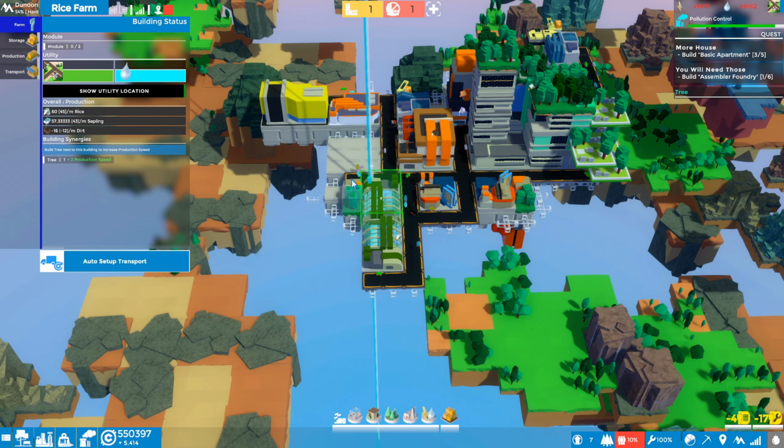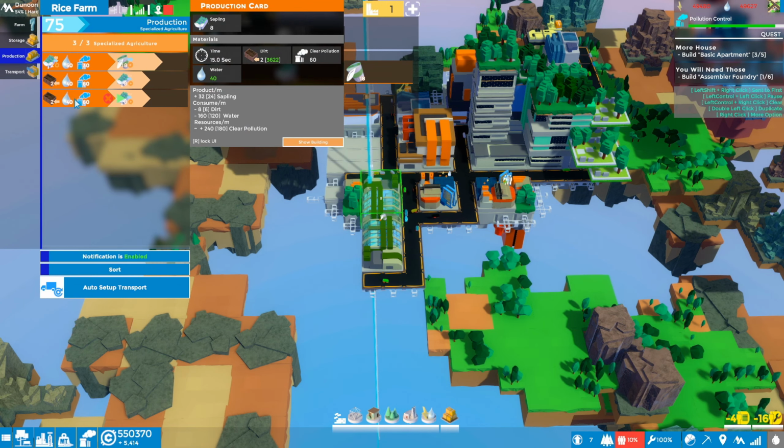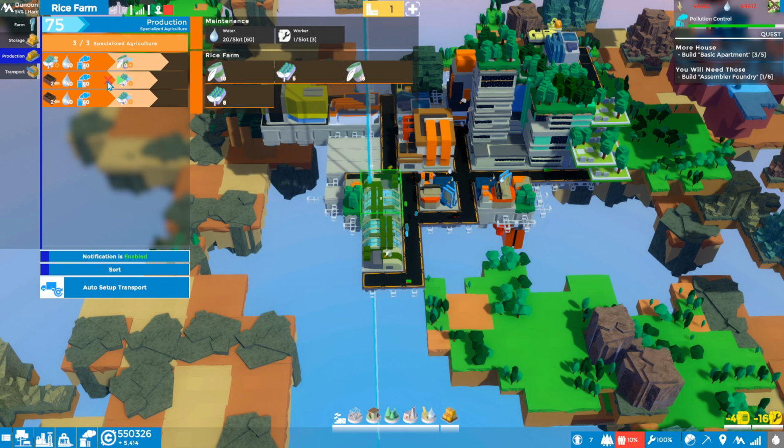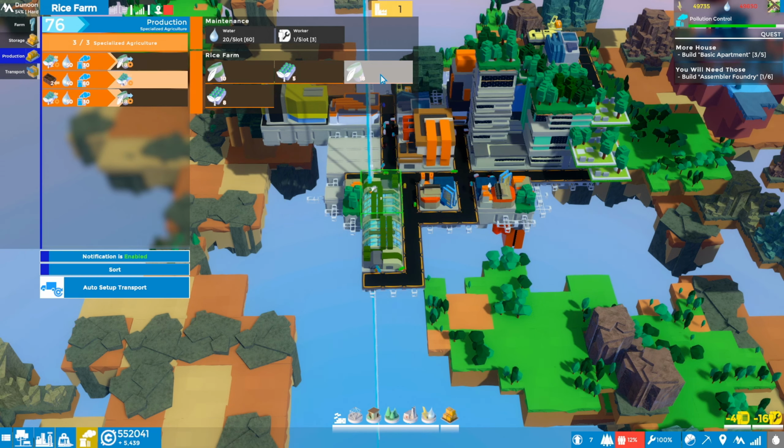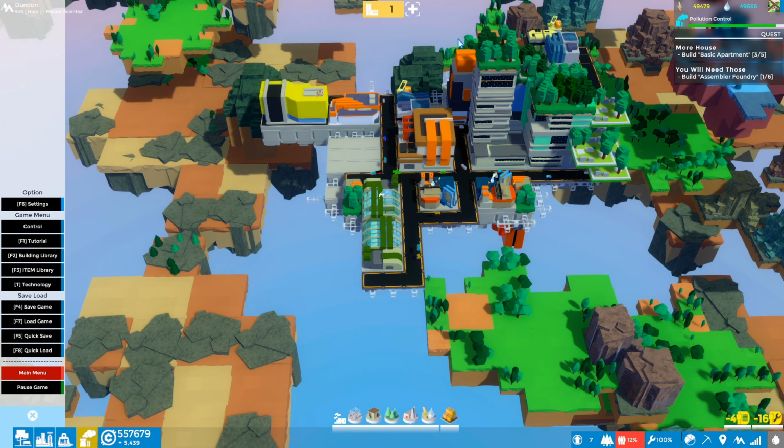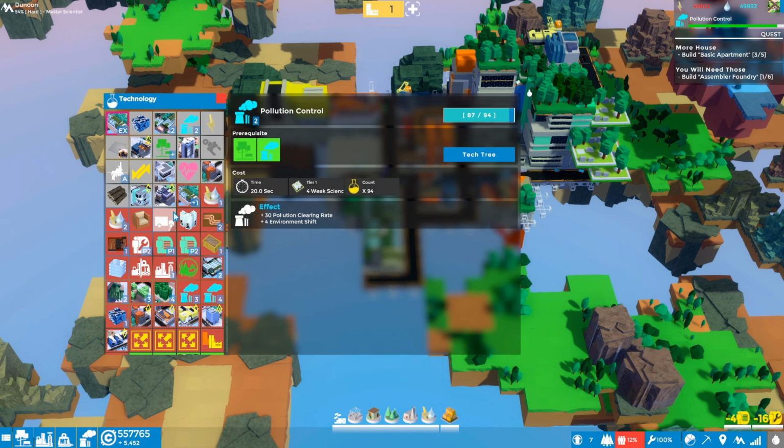In fact, I could take down one of the saplings. I wonder if I should do that. Let's do it for a bit. Let's get rid of one of the sapling lines. We can always put it back. Let's go for more rice because we've got a lot of saplings in storage. So that should allow us to do some research that'll increase the rice production, and then we won't be chasing our tail trying to have enough rice on hand.